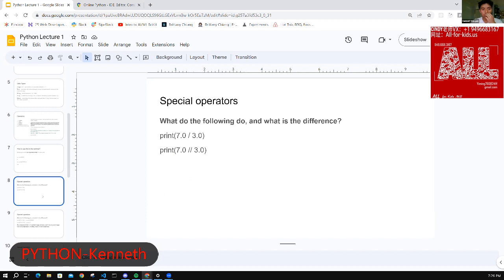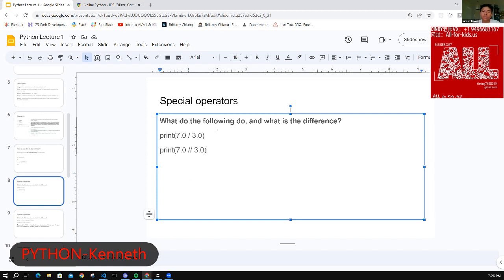Okay, special operators. So then there's operators like this. This goes back to the whole float versus integer thing. That's why I taught it to you guys. The two different operators here are basically the same thing. They're both division, except one will give you the exact value, and this will give you the integer rounded down value. So if you divide 7 by 3, we call it 7 integer division 3.